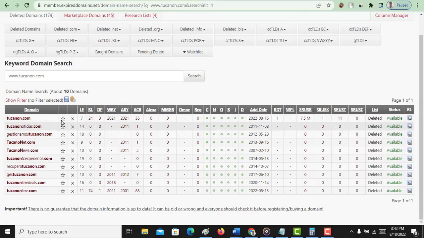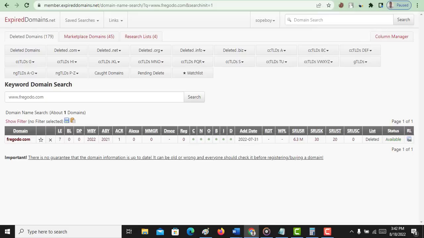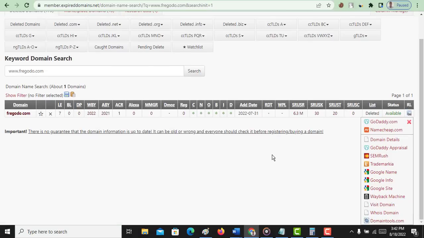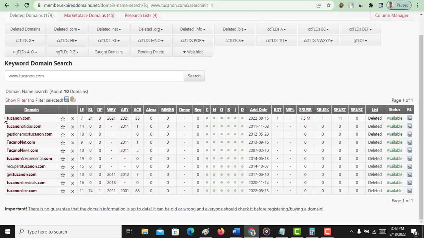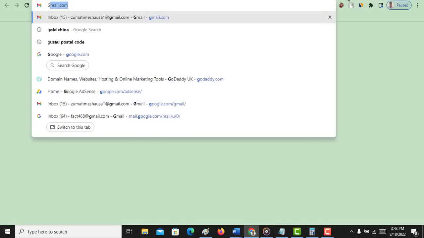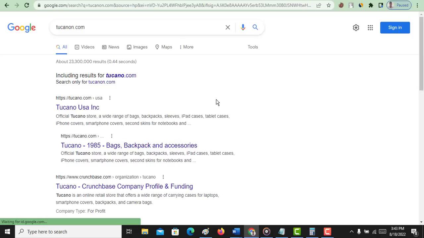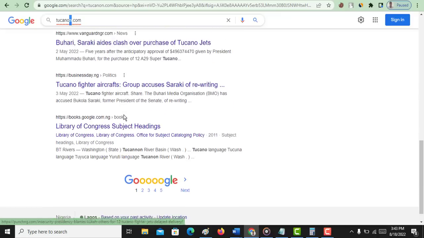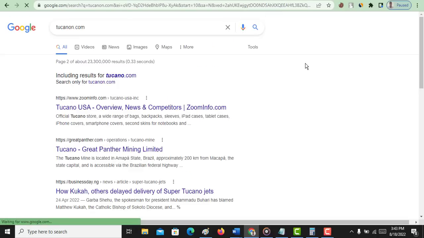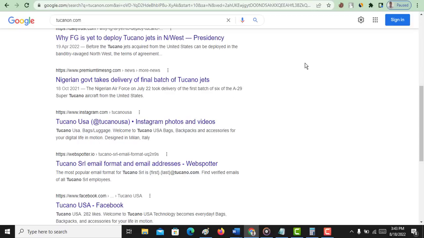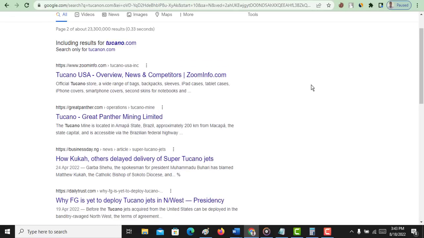Now I want you to pay attention before you choose a domain. There are some domains that have been blacklisted, so there are some things you can keep in mind to check that. For example, let me pick this domain. Now you can come to google.com and search this domain to see if it is indexed. The one that is showing is not the same as this one, which has a hyphen. If you check down, we haven't found anything related to this, which means that this domain has not been indexed. Though it doesn't mean that it has been blacklisted, it is a sign that it may be blacklisted.